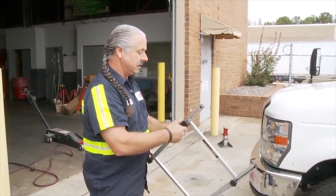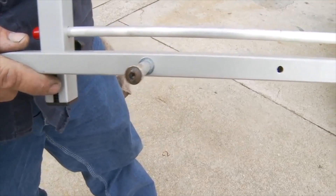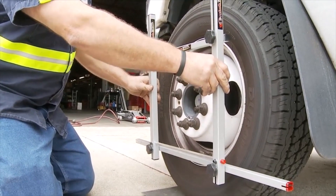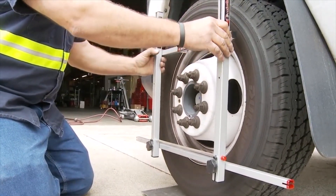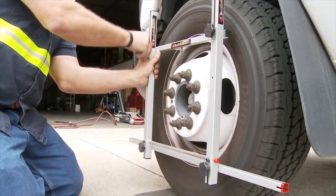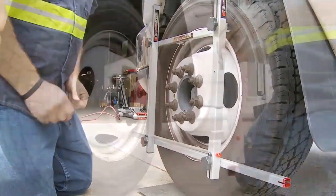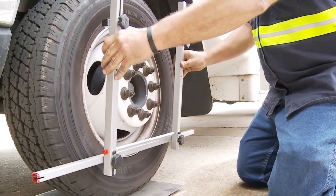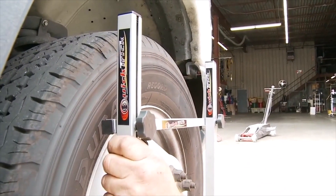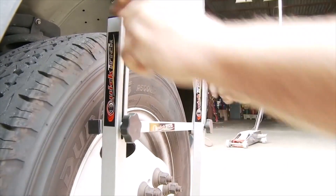We're going to install these frames on the wheel. They're fully adjustable so you can make them fit whatever you're working on. We've got magnetic tips — we're working with primarily steel wheels so they stick to them. We're going to put our magnets in the groove and let them stick, then level it on the wheel. We'll put a little upward pressure on our upper bar and tighten our set screw. The reason we put upward pressure on this bar as we adjust it is so that not only do the magnets hold it on the wheel, but it also pinches it in the wheel. And we're securely on and ready to make a camber adjustment.